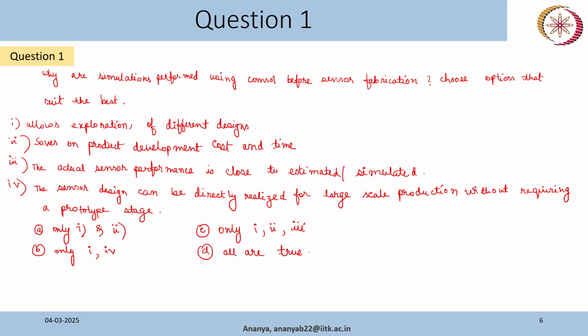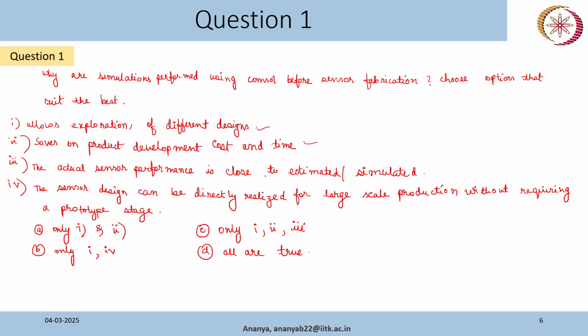Otherwise, if you don't use this software for simulation, you will fabricate the sensor, you will test your sensor, and if it works correctly, then it's okay. If not, then you will change your design, change your material, change your process to get the desired result. So that is time consuming, and it involves a lot of cost because you will consume resources. The third option is the actual sensor performance. So these are true, right?